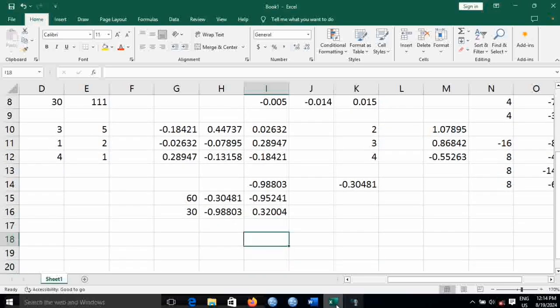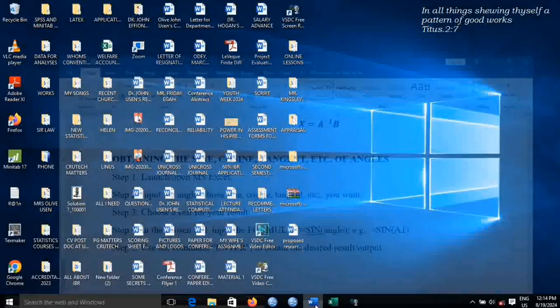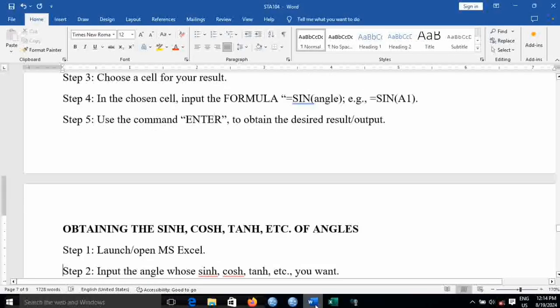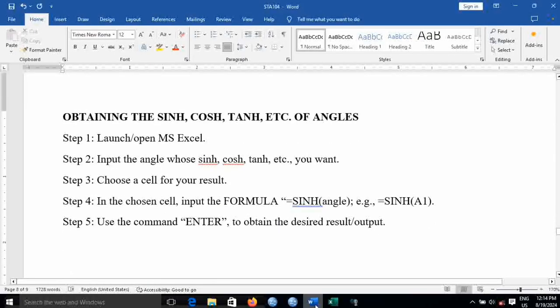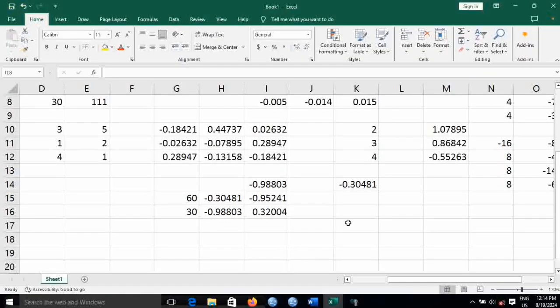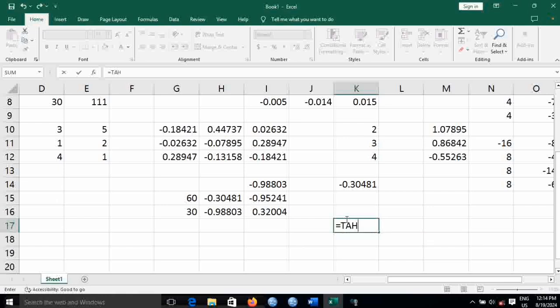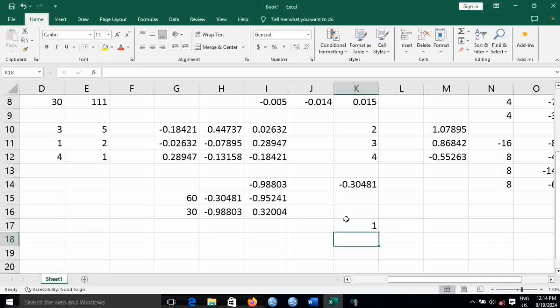Now, what if you want to do that for hyperbolic ratios such as sinh, cosh, tanh, etc.? You could do that for those hyperbolic ratios. Okay, so simply by going to Excel and putting equal to TANH 60, and then enter.